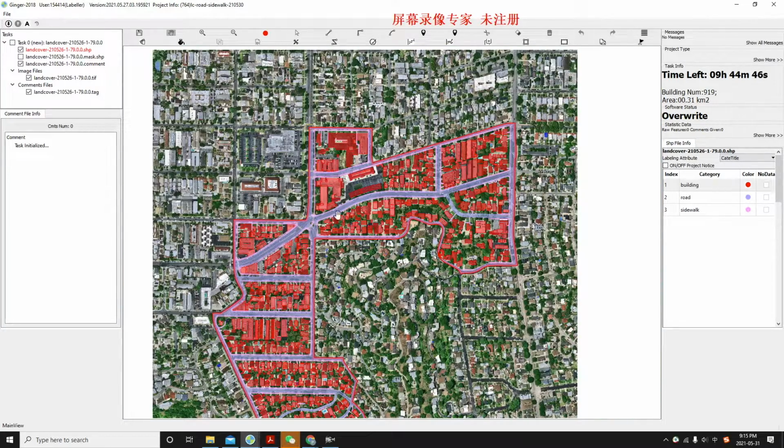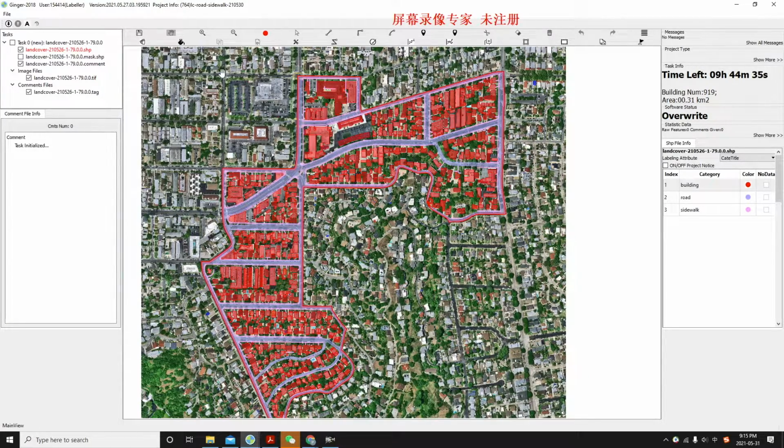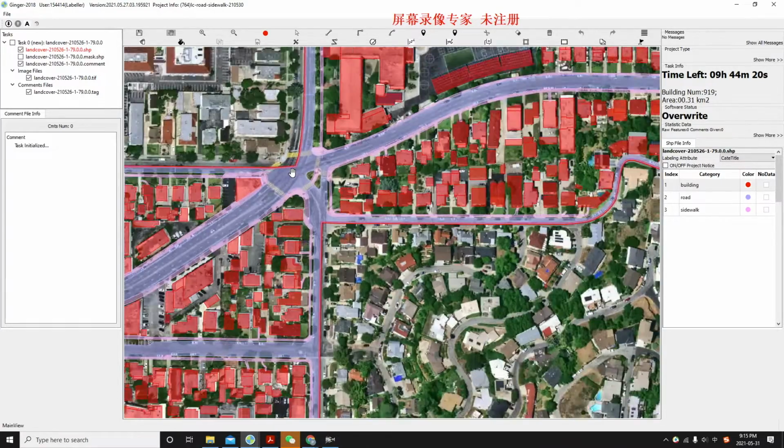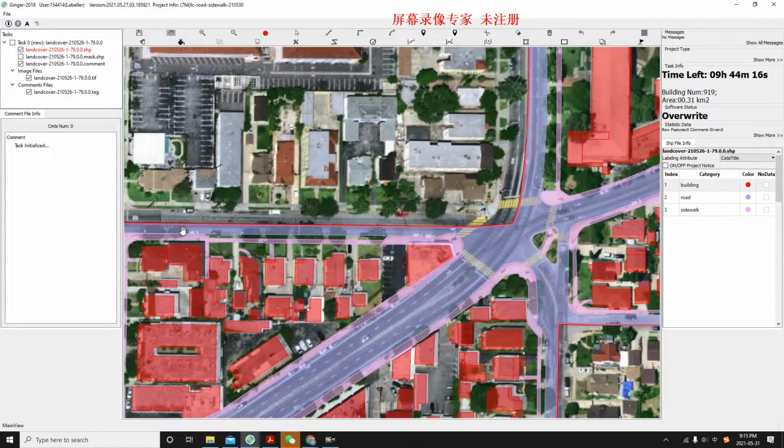The second thing I want to introduce about this project is that the task boundary is totally different. In the project we did before, the task boundary was a rectangle, a square, pretty regular and standard. But in the land cover road and sidewalk project, the task boundary, as we can see, falls in the middle of a road, right?